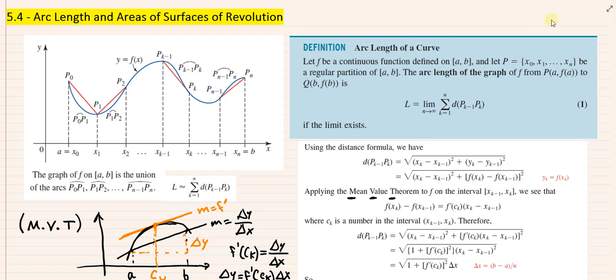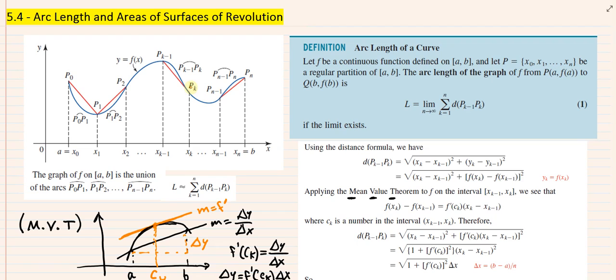So let's begin with the premise here. Suppose we have a curve. Remember, the functions for us, we call them curves. So there you go. Suppose that is the curve that we are looking at, and we are interested in finding the length of that curve. Now notice, by the way, the curve is not a straight line. If it's a straight line, it's easily found.